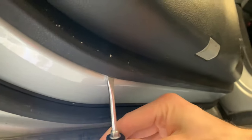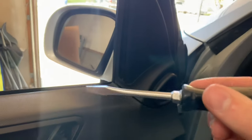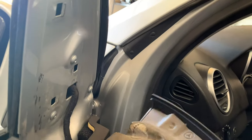So what I do is insert a screwdriver like so. That gives you enough clearance so you can pull back the material just enough to get this tool underneath. Once you do that, you can simply pop the panel off like that. Now, before we take it off, what we want to do is take another flathead screwdriver and come in here on the top of the speaker. Be careful, but don't worry about it too much. Pop the speaker off like so, and then that guy comes out.